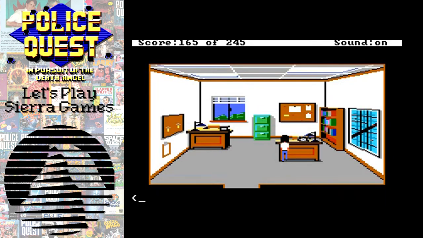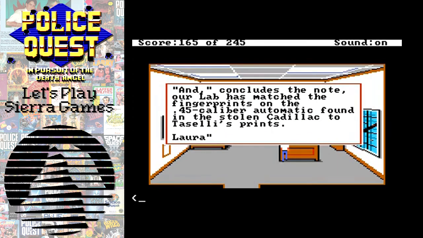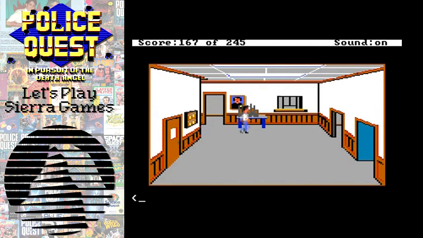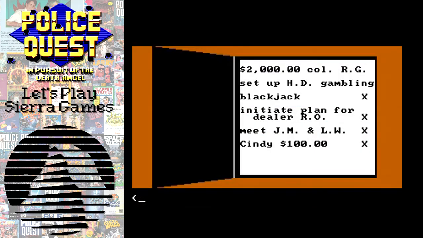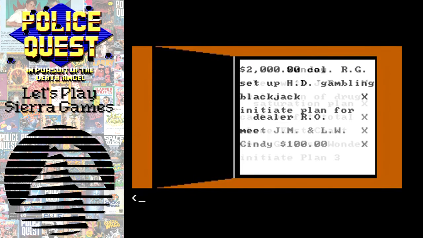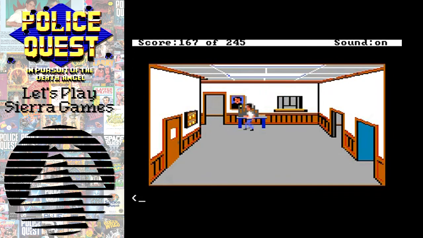So in your note basket, there's a thing for the note. Don't even try to get the note, just say read note. And it concludes that the gun is the same. Everything is connecting. So now what we have to do is get some evidence. We're going to go into the black book again, kind of flip through it. Even though we've already done this, the game, I think, doesn't recognize that you've read it before, so it just makes you do the whole thing again. And once we figure out how to close the book, we're going to go back.